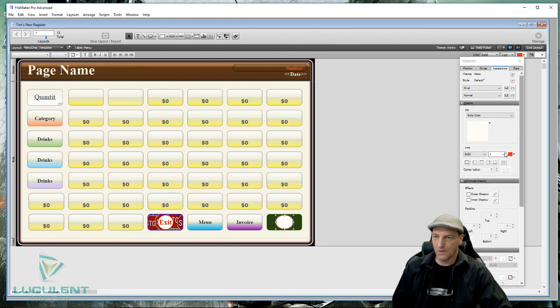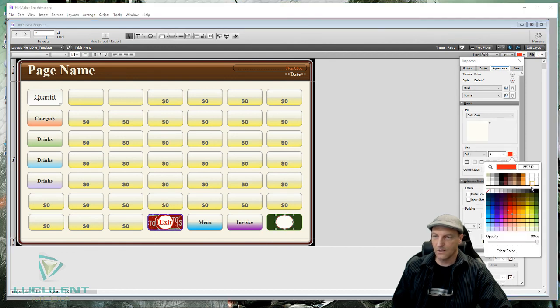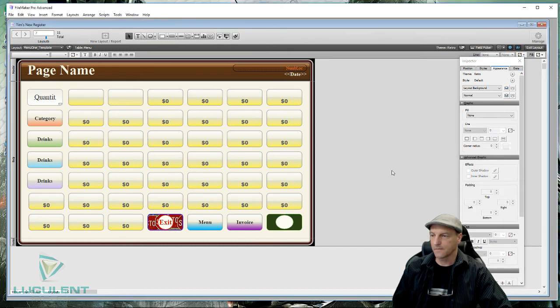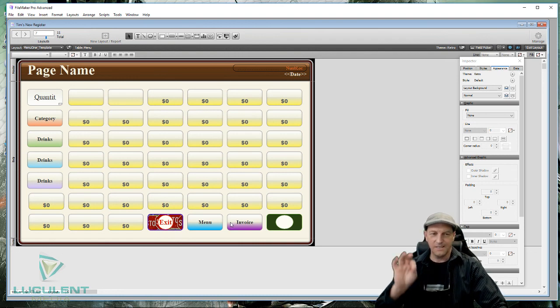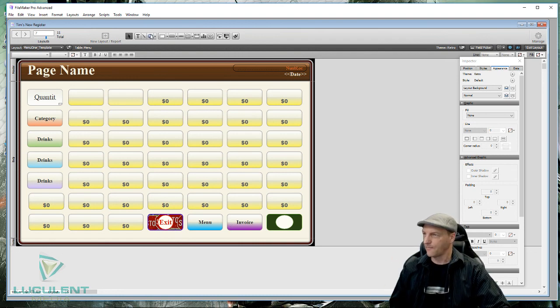But I think we're going to go with a much lighter form of green. But that's not the end of our box. We can even create lines in our box, which is kind of cool. But I want to create, come on, a rounded rectangle.